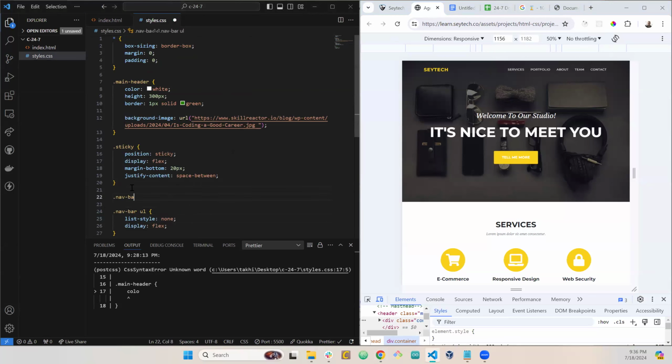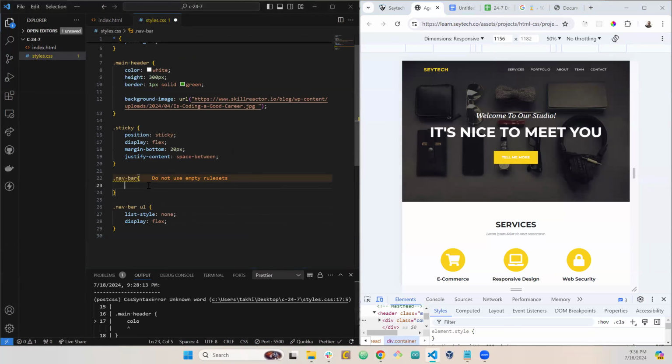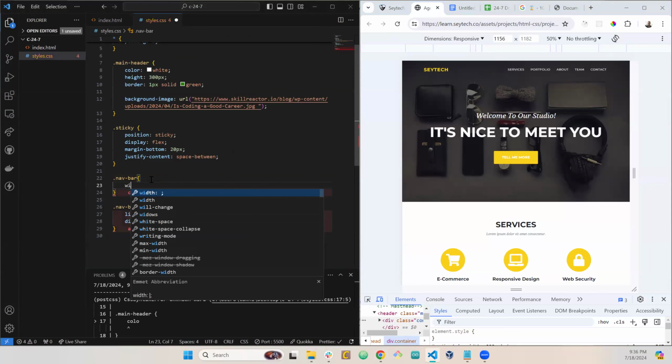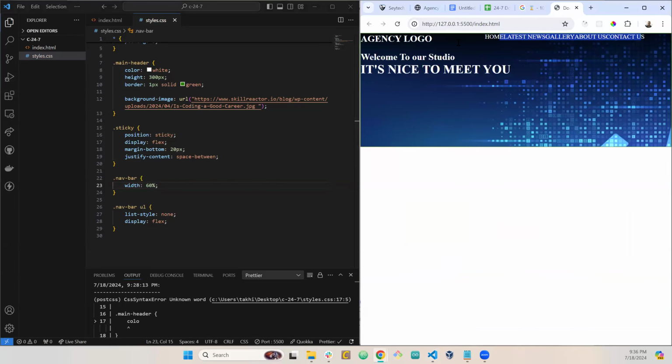I do navbar separately because unordered list is like a child of navbar. Let's say navbar width 60%. Yeah, 60%.